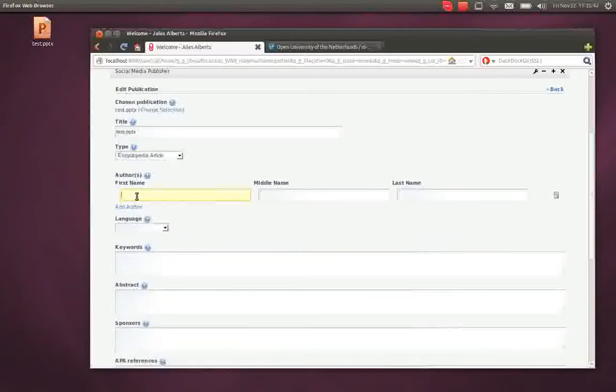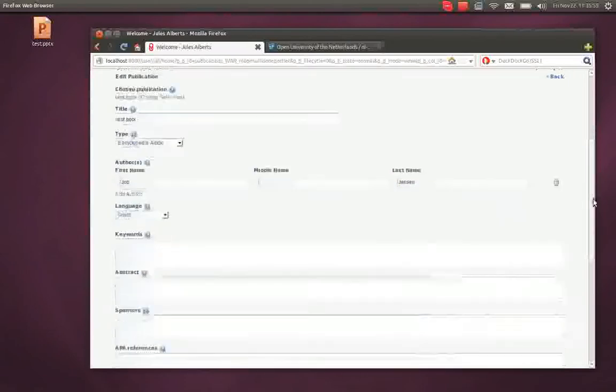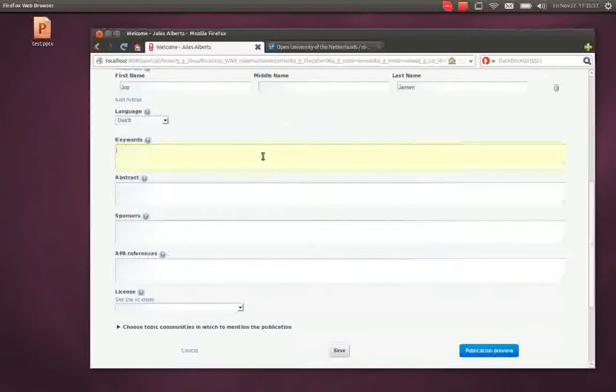You can enter authors, as many as you want. You can enter a target language. You can enter keywords which will translate to Twitter tags and Yammer tags and stuff like that. I'll just punch in some nonsense here.